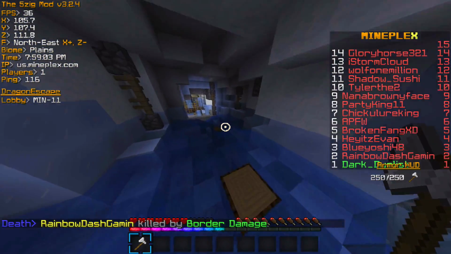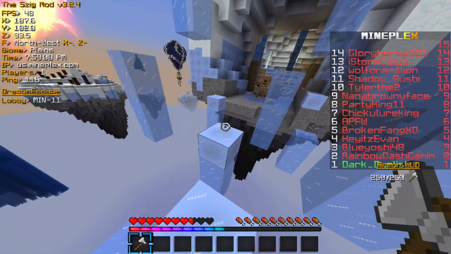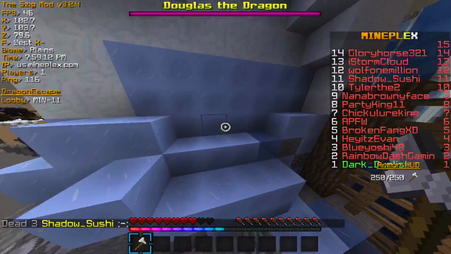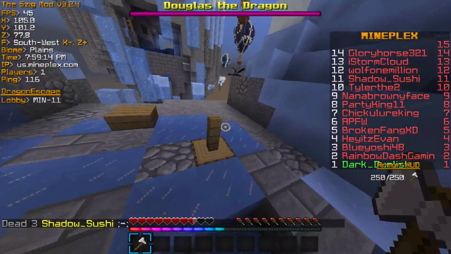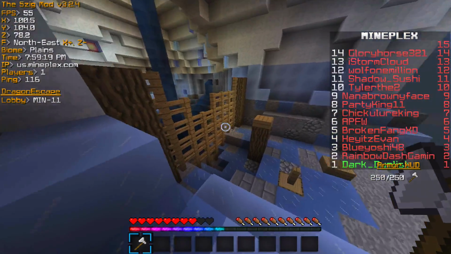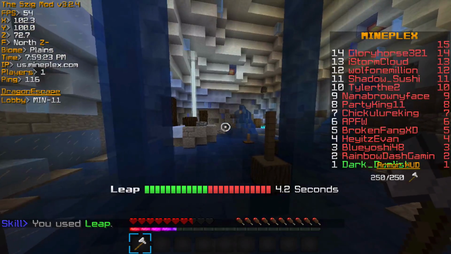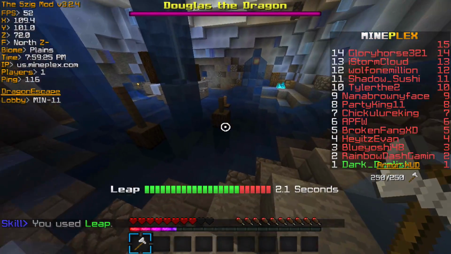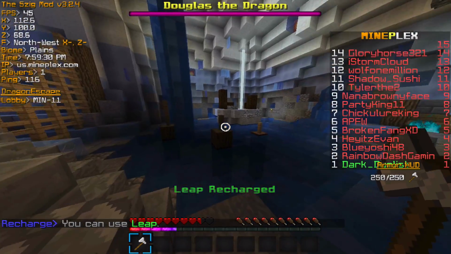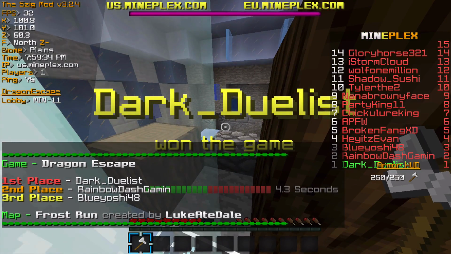So, yeah, I'm actually doing pretty well. Dude, I'm actually doing really well in this. Better than I've ever done in a Dragon Escape. Really? No, literally. I'm like the last one. You won already. No, dude, I'm so close to the finish, but I don't know how to get there. Yeah, dude, you climb up this waterfall and parkour. Oh, I actually beat it.